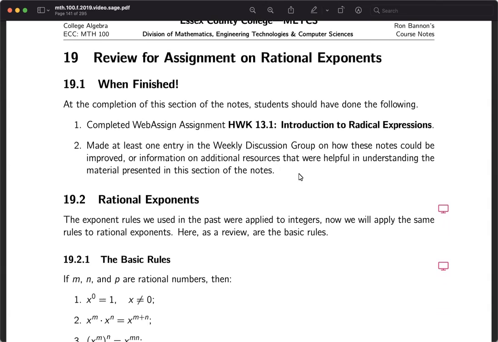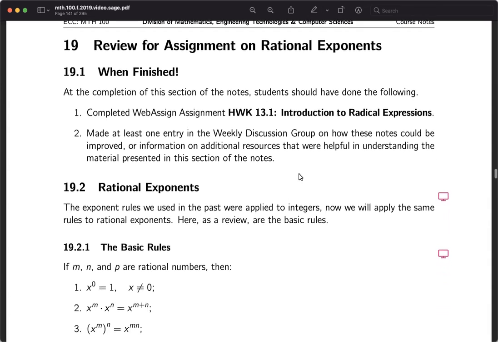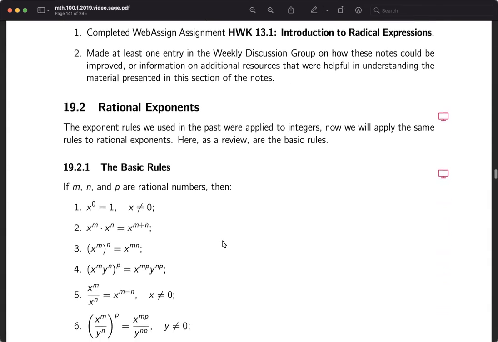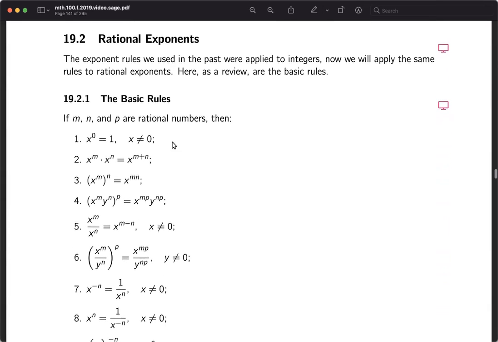What's critical here is that you understand integer exponents, because these are going to be conceptually more difficult to understand. By understanding integer exponents, the rules should start making more sense to you. Not like a memorization skill, but more sense to you. And they're basic rules. We list them all here for you.